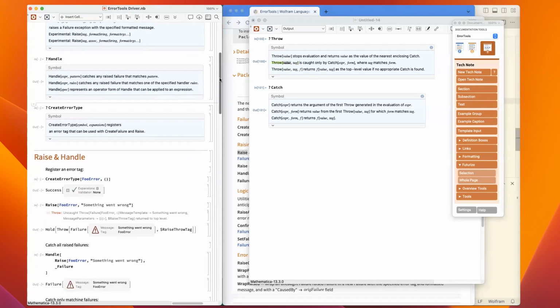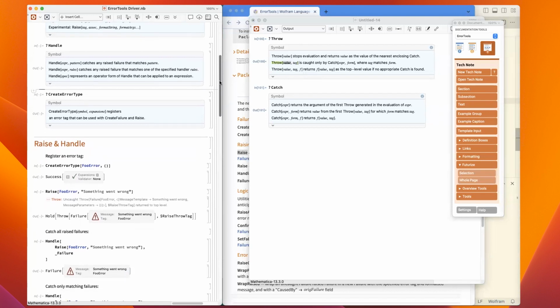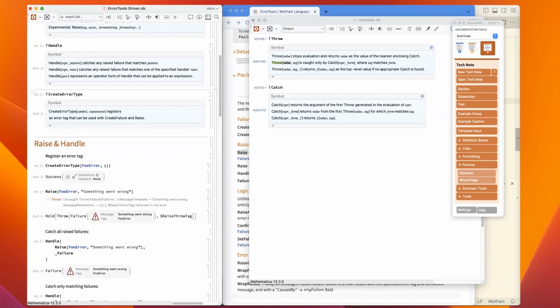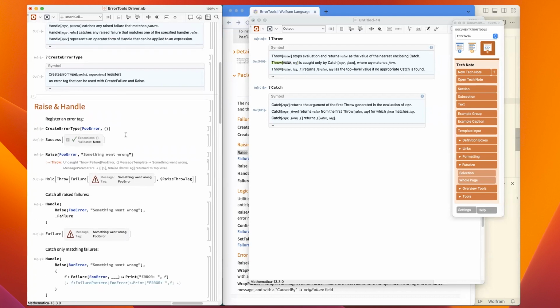And that is a nice bit of flexibility, in that it makes it a lot easier to conditionally decide at a certain point in the program what kinds of failures you want to catch, and what kinds of failures you want to let through to be handled at a higher level. That is of use in certain types of large projects where you have a large number of different types of errors, and sometimes those errors can be handled at a lower level of context. Other times you need to wait for that error to propagate up to a higher level of context before you can handle it. So the pattern matching abilities of handle really come in handy in that situation.